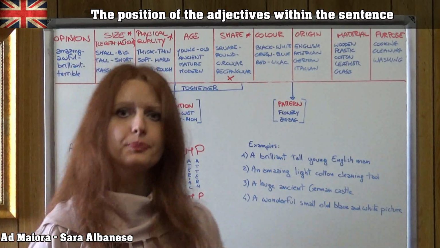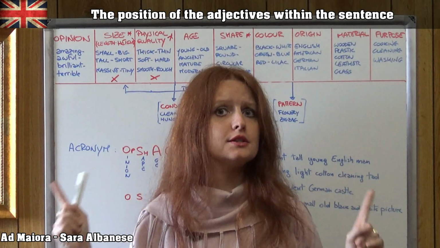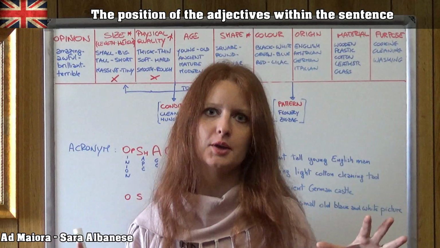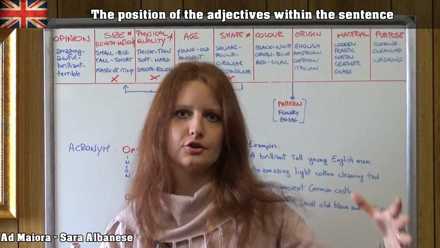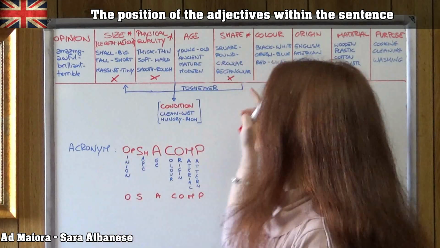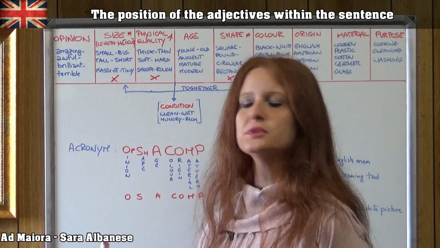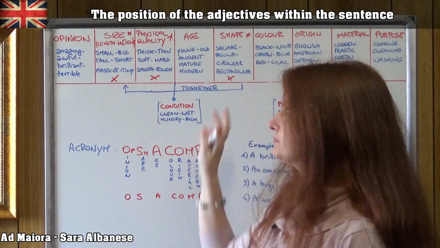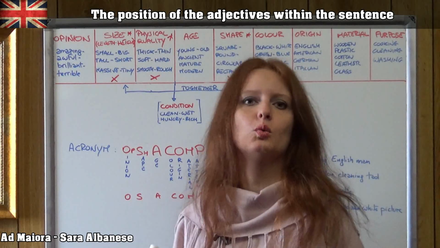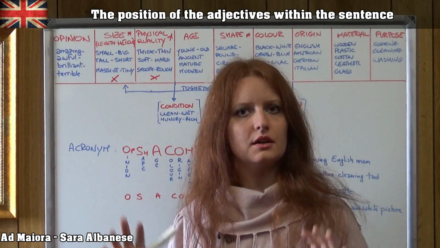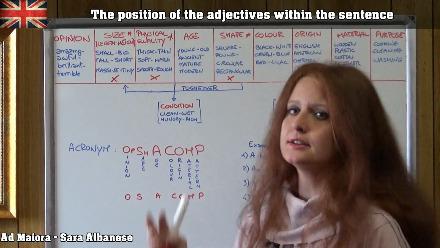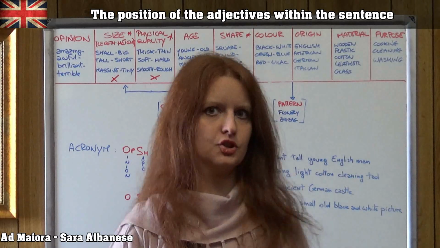Then there is shape. Shape in the case of the extended version is just a sort of geometrical shape, like square, round, circular, rectangular, and so on. Then we'll see that it will move to second position, and it will involve also size and physical quality in the simplified version. For the moment, it is here in the fifth position, and it concerns just geometrical shapes.